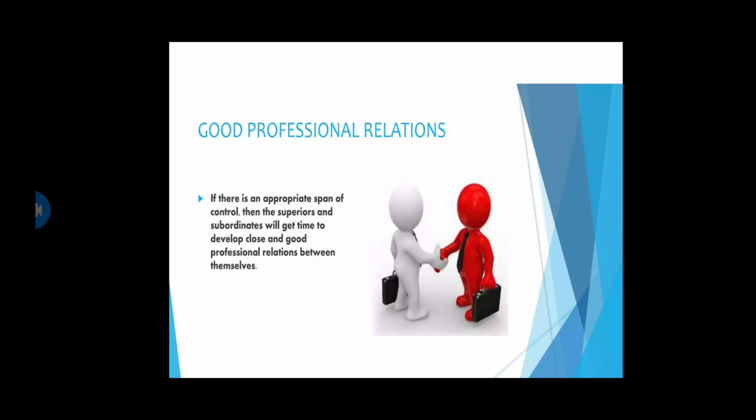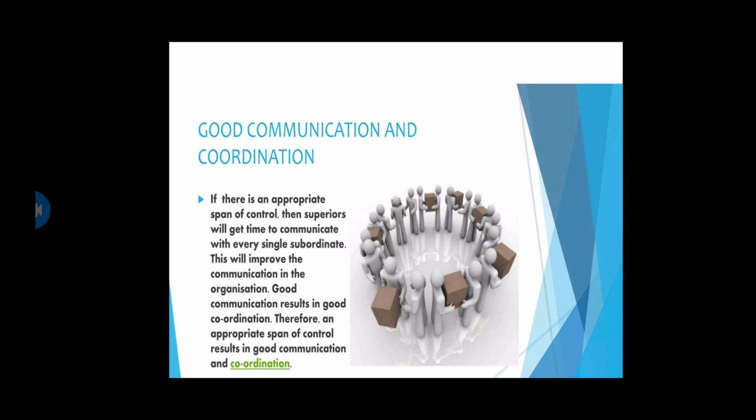The next one is good professional relations. Under span of management there is a relationship between the superior and the subordinates. Both have enough time to develop close and good relations, so this will result in good professional relations. The next importance is good communication and coordination. Under span of management, the manager has enough time to have personal contact with the subordinates. This will result in better coordination as well as good communication.